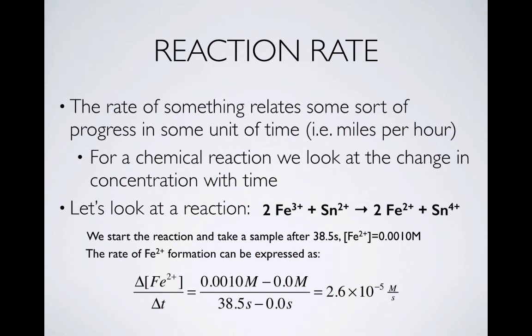So the rate of appearance of the iron 2+ was 2.6 times 10 to the minus 5 molarity per second, or molar per second. And that's a very common rate unit for a reaction. It may be molar per minute or molar per hour, but molar per second is also frequently seen.